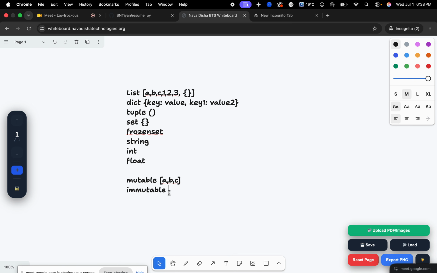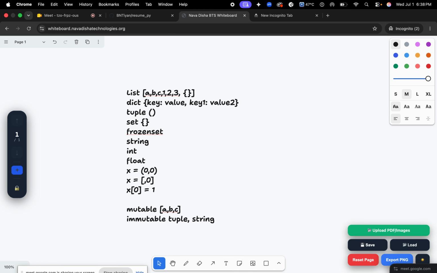Immutable means once you create, you cannot edit. So you will get tuple and string, these are immutable. Once you create a tuple, we cannot edit it. For example, if you consider coordinates, that is a tuple we use, like 0 comma 0 coordinate. This you cannot update, but if you create x as a list, then you can write x of 0 equal to 1.